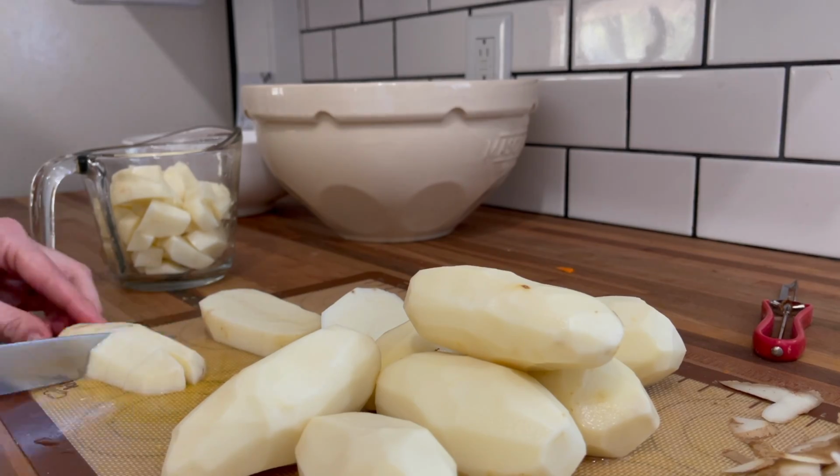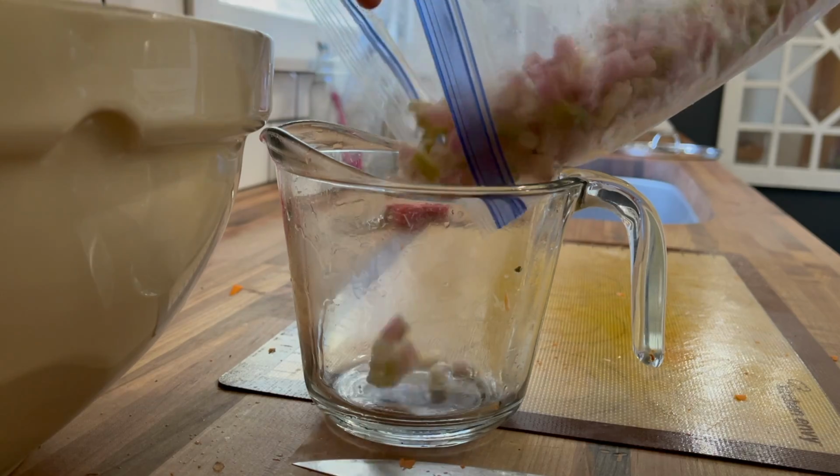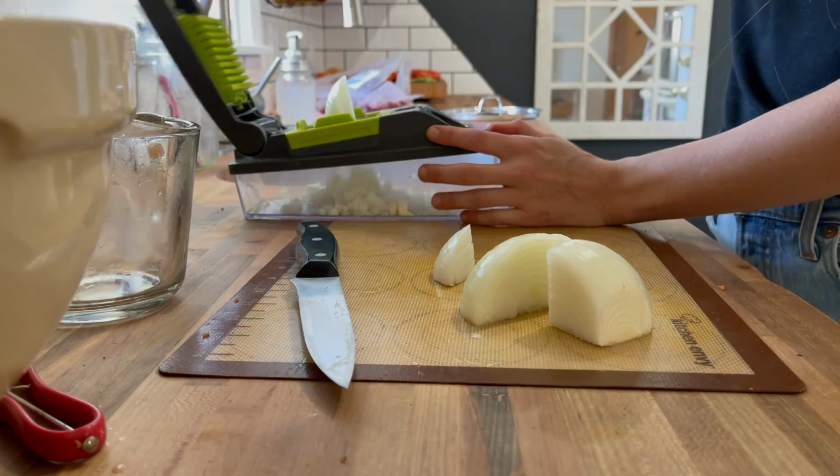You'll need 12 cups of peeled and chopped potatoes, 8 cups of peeled and chopped carrots, 3 cups of celery, and 3 cups of onions. Pretty simple, but when you're peeling and chopping vegetables, it can take a little bit of time.